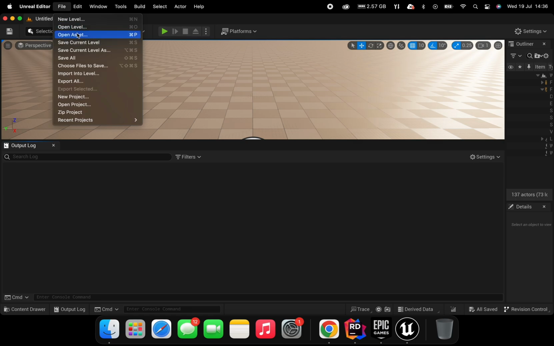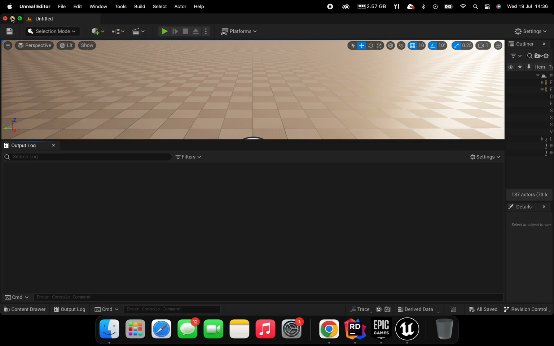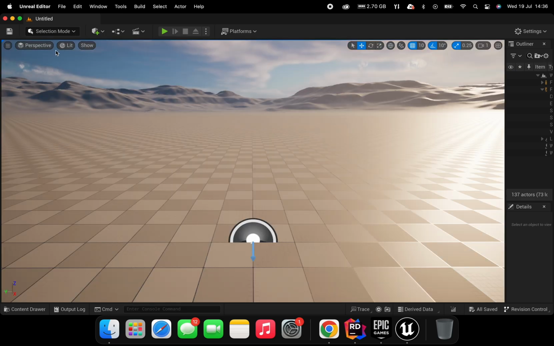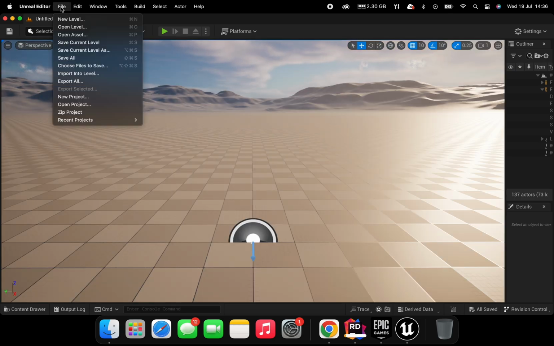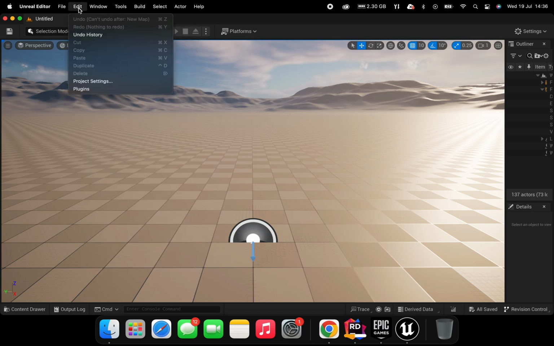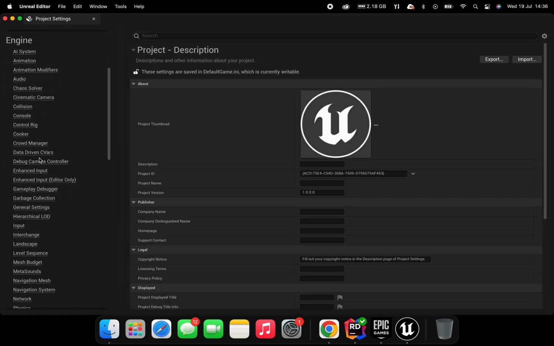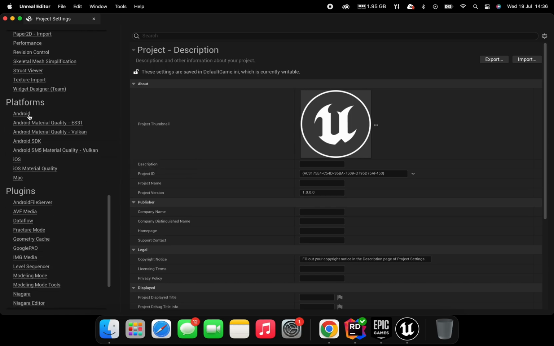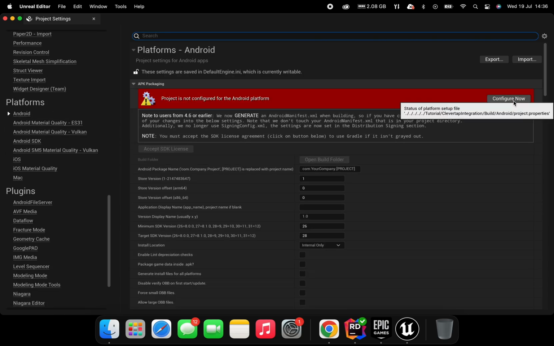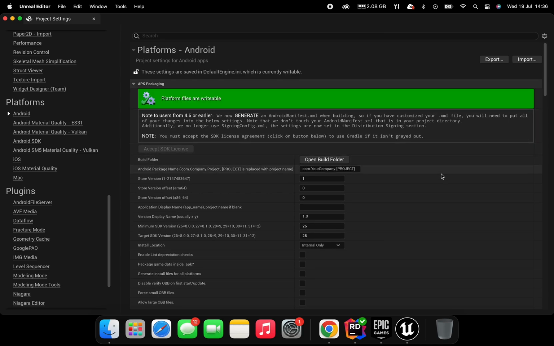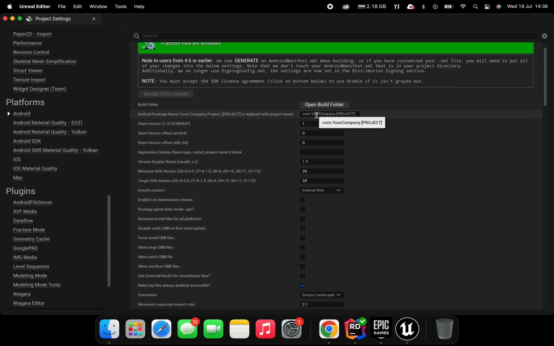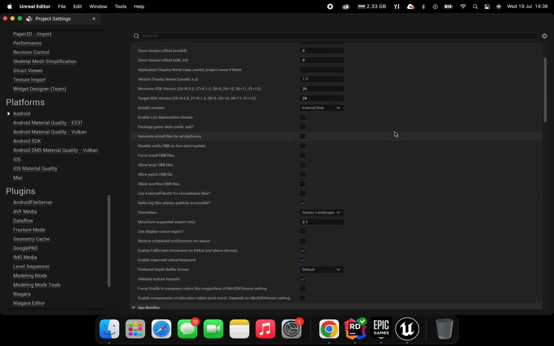Before we dive into code and the Android UPL language, I'm just going to set up a few things in the Unreal Editor first. I'm just closing a few windows over here, and let's look for project settings, edit project settings. The window opened on my other monitor. I'm going to pin it here. So what we want to do is straight away go to the Android section and set up a few things over here. Just default things like configuring for the platform settings. I'm going to set up a package name for Android. So let's give a meaningful name for us to use. A very generic name has been used.